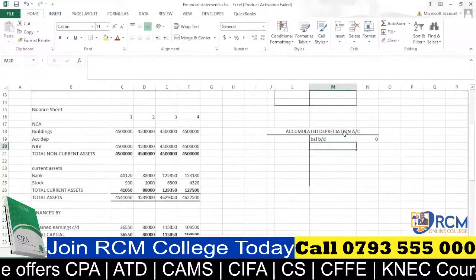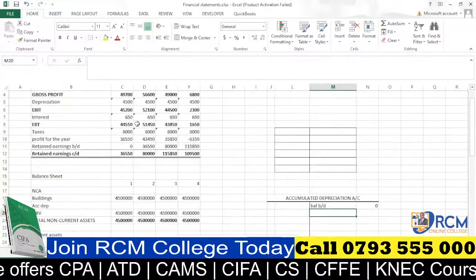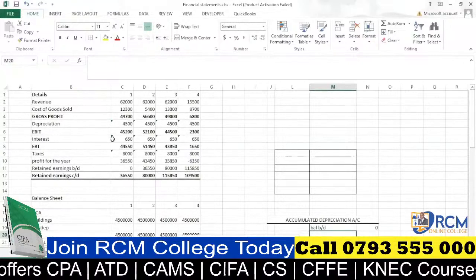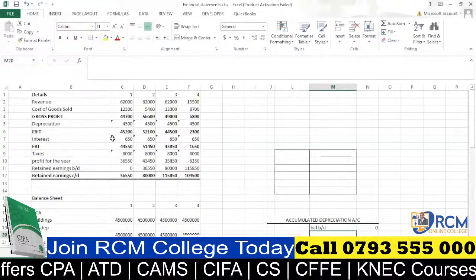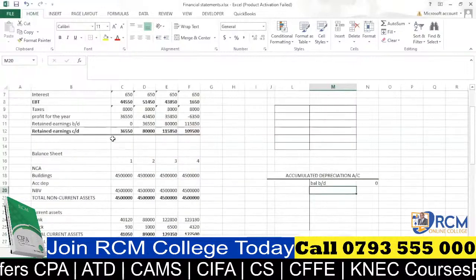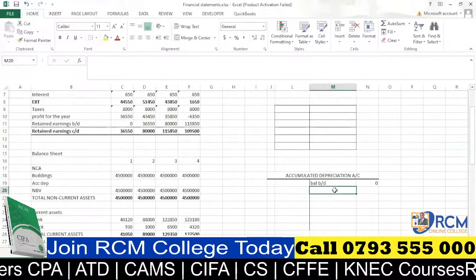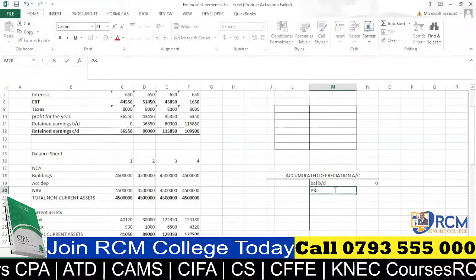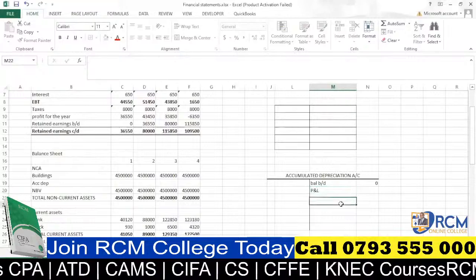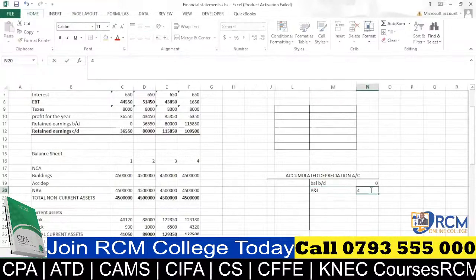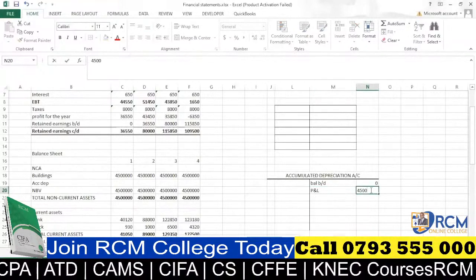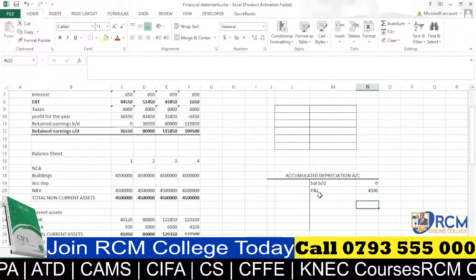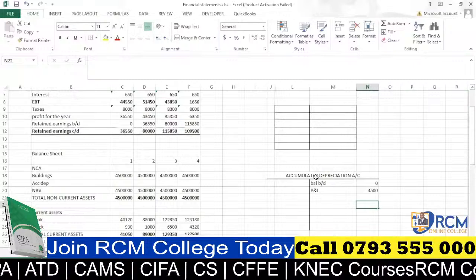So this account normally has credit balance. Remember, if you are using depreciation here, we are debiting it. Expenses are being debited. They have debit balances. So that's why we now come here and place P, profit and loss account, and put that 4,500. That is in the first month of operation. So that is the end of that. Let's say this is the first month of operation.